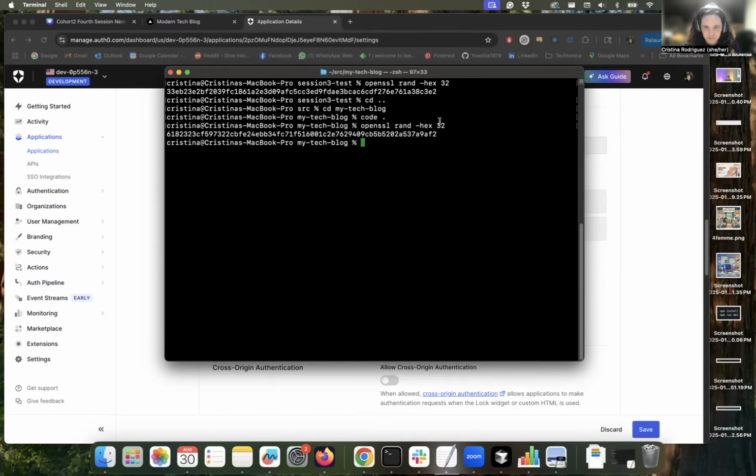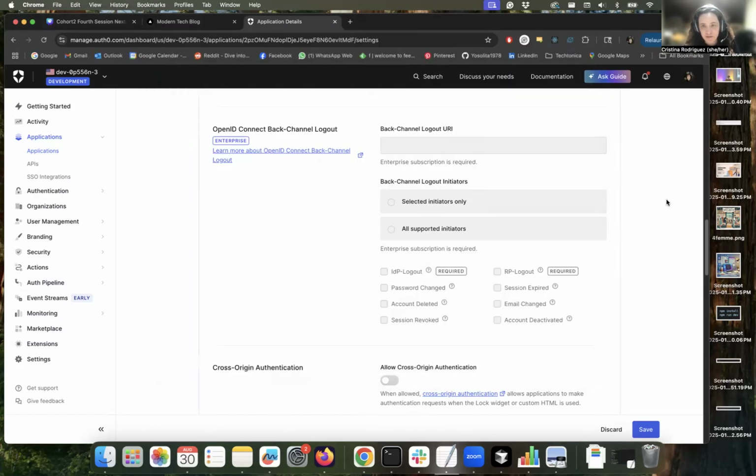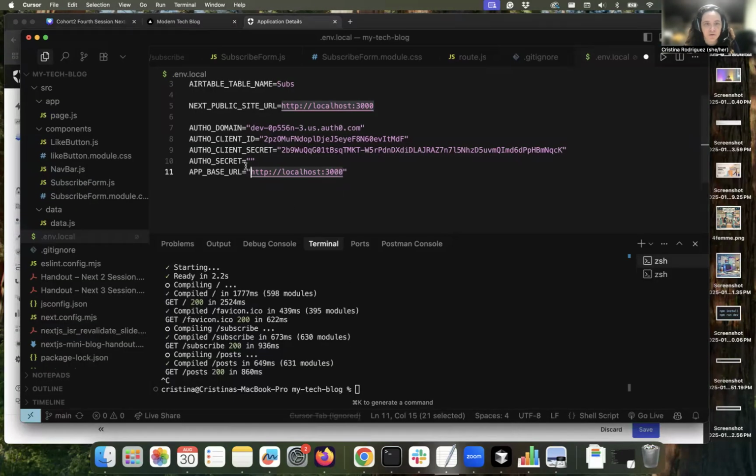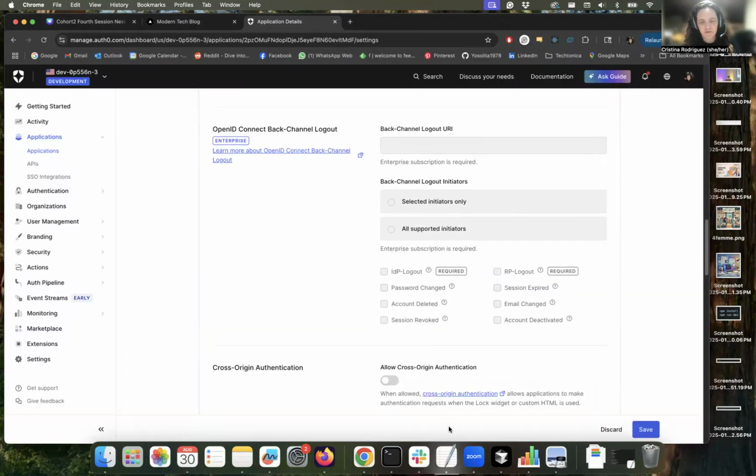If you run this command, it will give you a random string. This is a string, even if it's a bunch of numbers. So you need that for your output. That's it. Now you are set up with this.